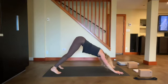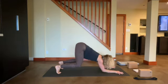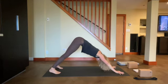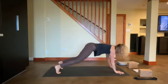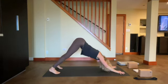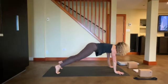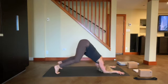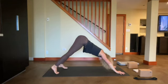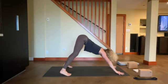So again, one more time, dolphin, pressing to dog, rounding, opening low, mid, upper spine to plank, and then directly back to dolphin, press to dog, round, plank, and then pike the hips up. Knees can bend as you transition there to dolphin, rounding forward, plank. And then again, dolphin pose, dog. Then walk the feet in a little bit, shorten your dog, widen your dog.